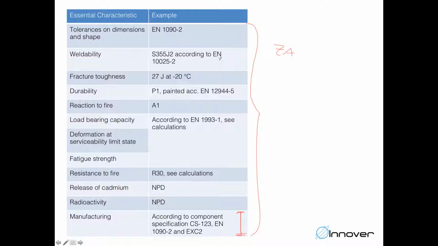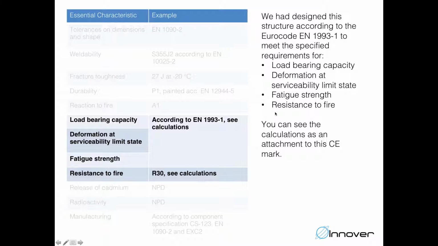But instead of just going over what tolerances on dimensions and shape and EN 1090 mean, let's just go over this whole CE mark and see what it actually says in English. And we're not going to go over this whole CE marking in order from top to bottom, but instead we're just going to go over it in a way that makes sense in terms of manufacturing. So we first go over those things that you would declare or determine first, and at the last we are going to see those things that you would determine last in a manufacturing process.